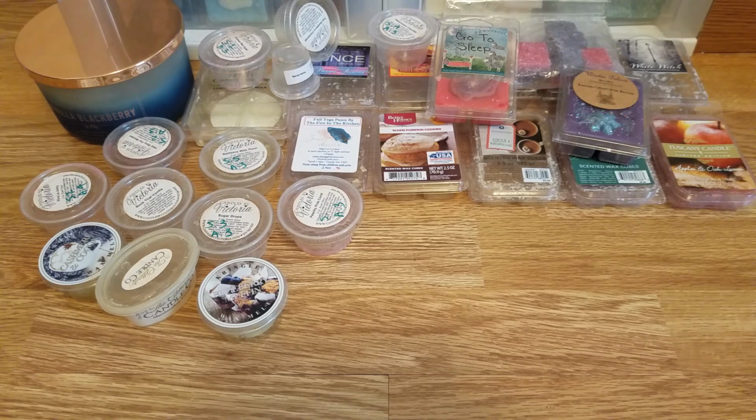Not that they're winter scents, but they're ones that I want out, and I know that, so I'm not going to just put them right back into my wax collection. As I'm telling you, I'm trying to pull out things that I want to use up. So I'm really not going to haul a lot. I do have a couple hauls to show you, but that is because I won a couple giveaways and contests. So I have a couple of things to show you, and then a random haul, and then my Bath & Body Works empties, obviously. But that's it for this Empties.